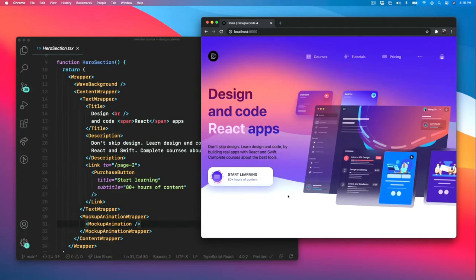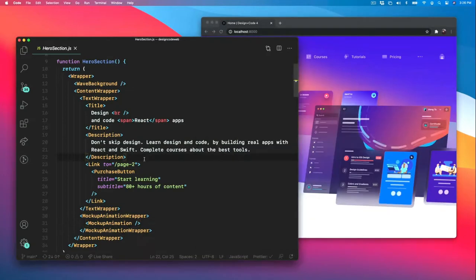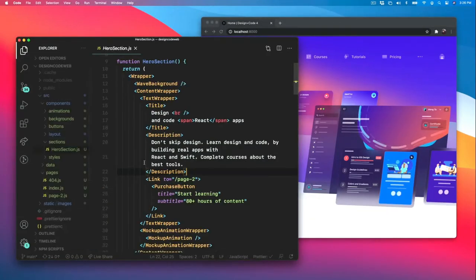So in the first part, I'm going to show you how to build this section right here. We're going to start at the very beginning, starting with how to install Node.js and a React template called Gatsby, where we have the routing, performance, and SEO for free. Then I want to show you how to use VS Code to set up your project in terms of structure, how to set up your pages, your data, your sections, your animations, and images.